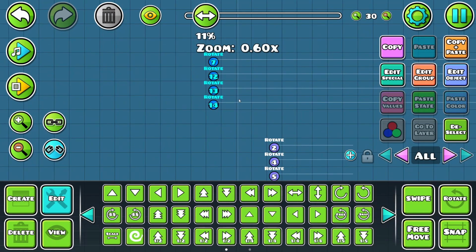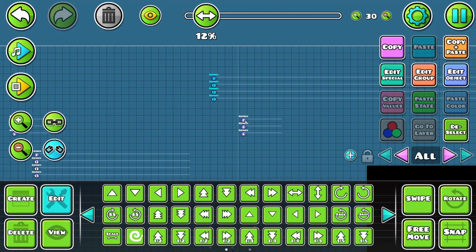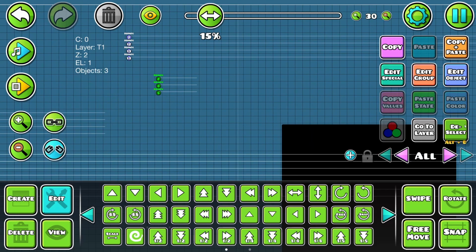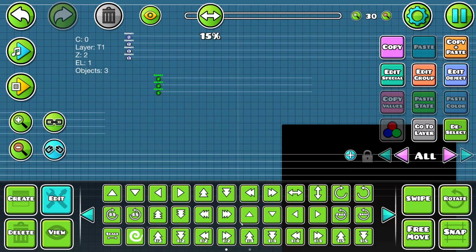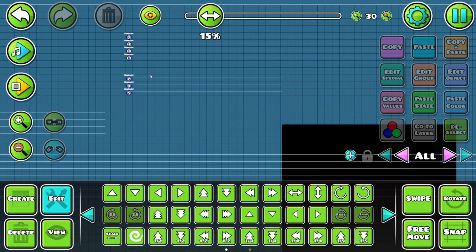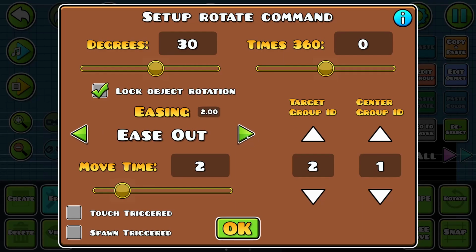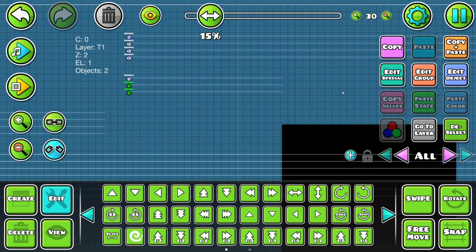This is, remember, this is for the rotating part of the effect. This one is for the scaling part of the effect. I'm just showcasing. It needs to be on the same thing.